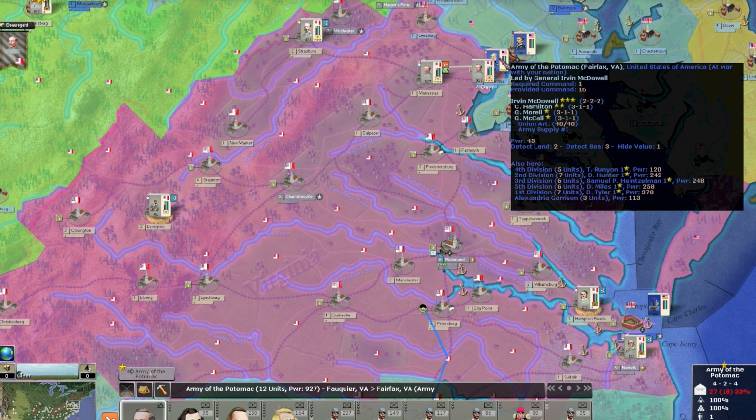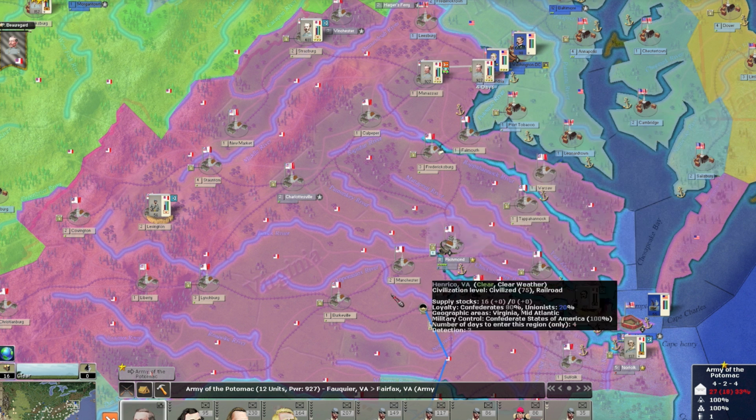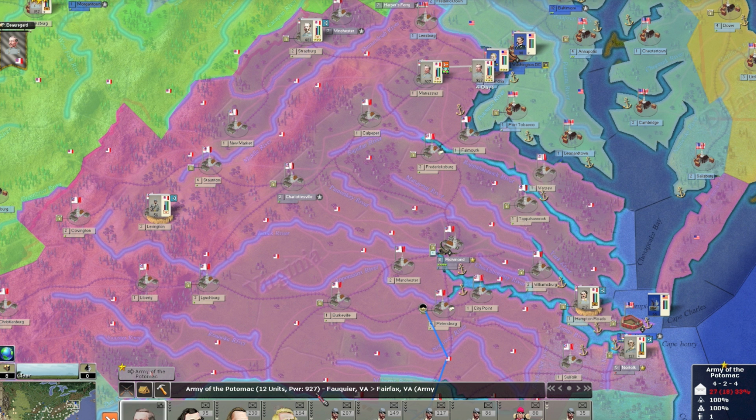So one thing you'll notice in this game is everything is represented by power. Basically what this means is this tells you the strength of your force. Now, I'm not that crazy about this type of system. I don't understand it. To me, power, I don't know what 927 power means. Is that good? Is that bad? Should I have 3000 power? I don't know what that means. Are the units in good shape? I mean, what's going on?